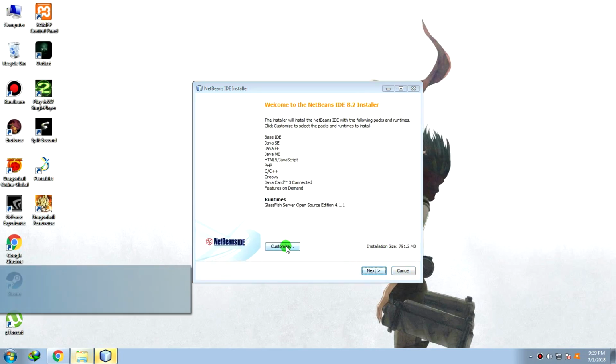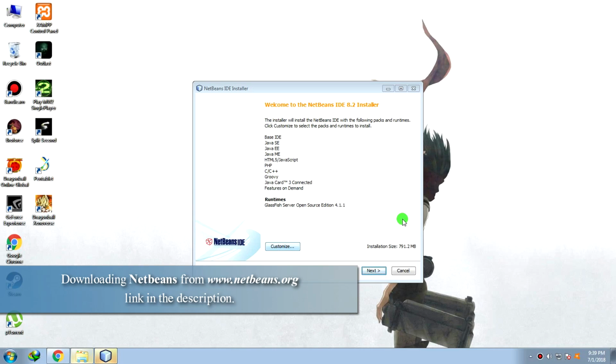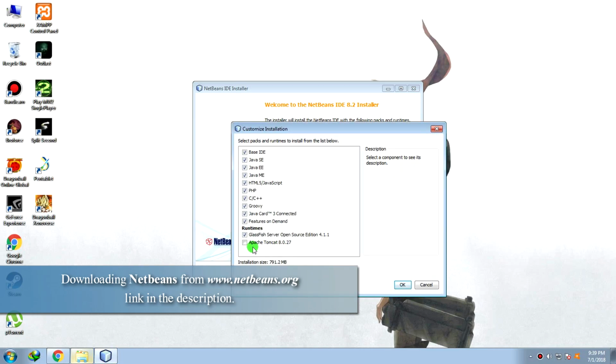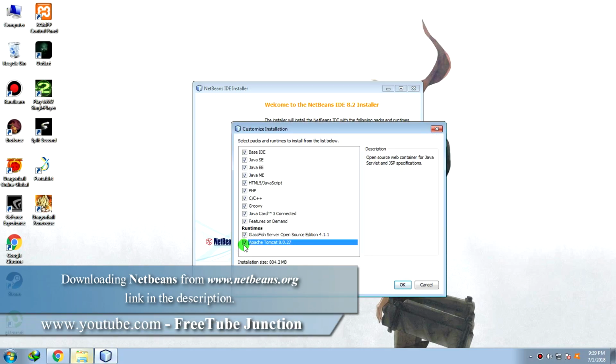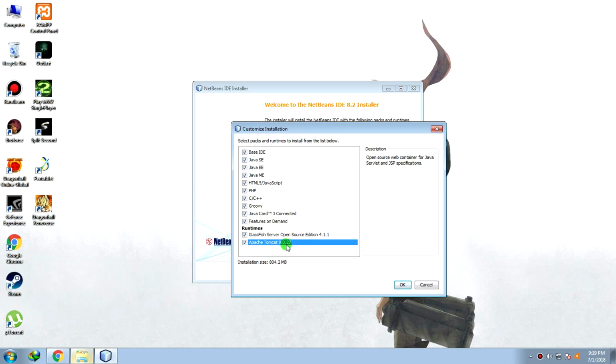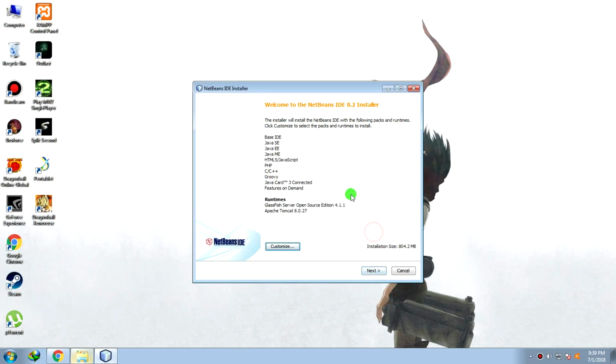So yes, click customize and also select this Apache Tomcat server, which is 8.0.27 version. Okay, after this is done, click next.